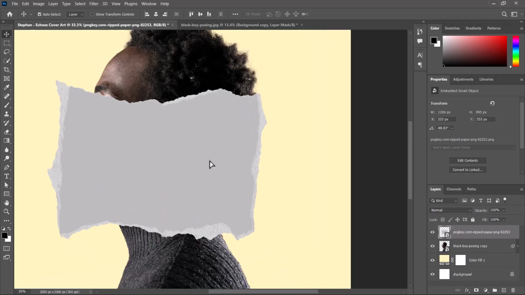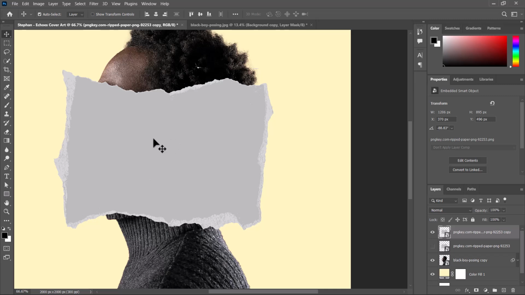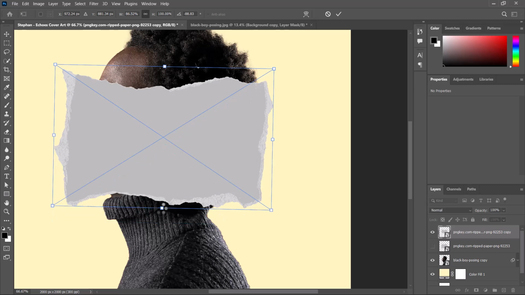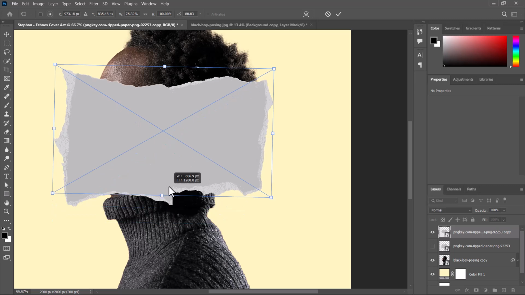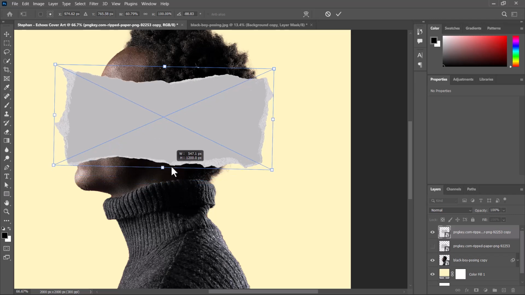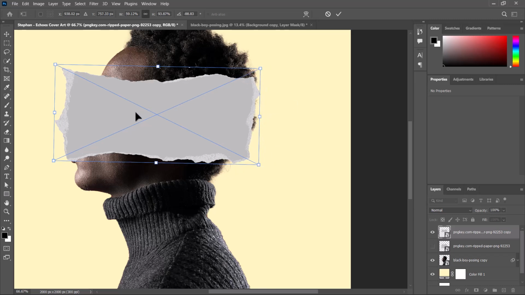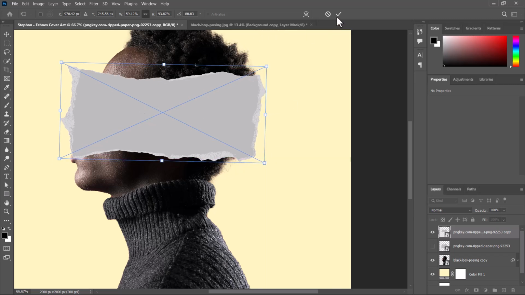I'm going to make a duplicate of this particular paper cut PNG. I'm going to resize it a bit. I'll press Ctrl T, and then I would just stretch it, bring it down a bit like this. Then I'll place it like this.